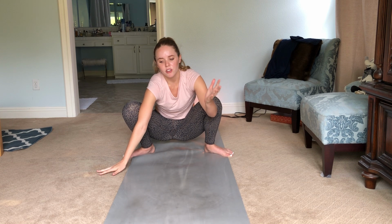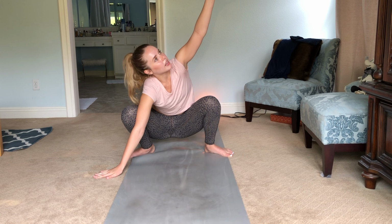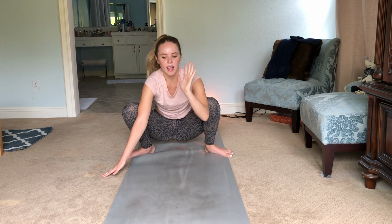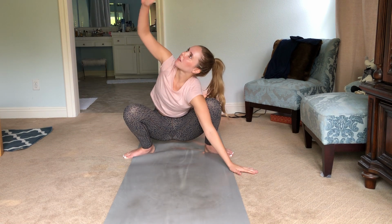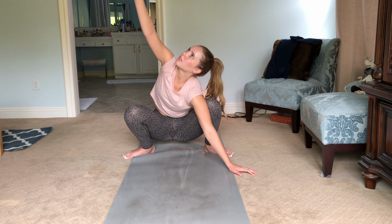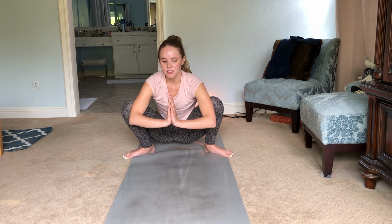And then place your right palm on the ground towards your right foot and lift your left arm up to the sky, creating an opening here. Take a breath in. Exhale, bring your hands back to heart center, sinking down. Place your left palm down. Inhale, reach your right arm up to the sky. Create an opening with the body. Exhale, bring your hands to heart center. We're still in this little yogi squat. Sinking down. So we're going to have some playtime here.